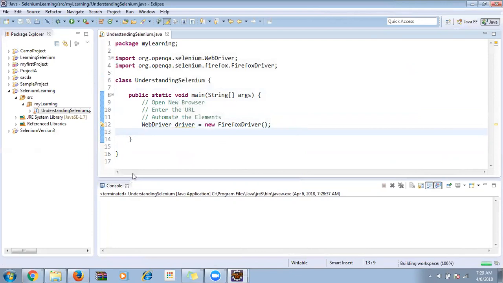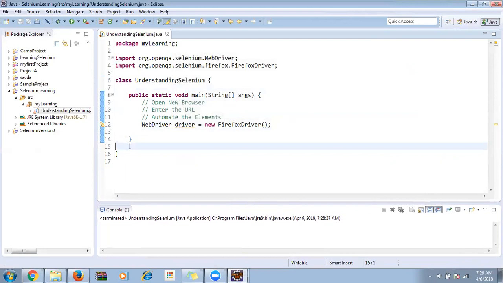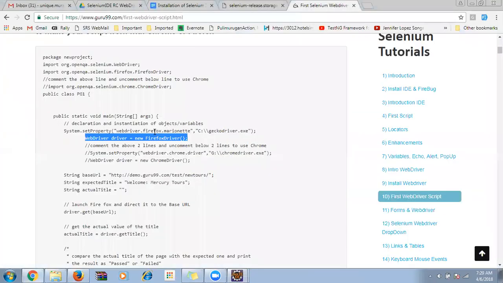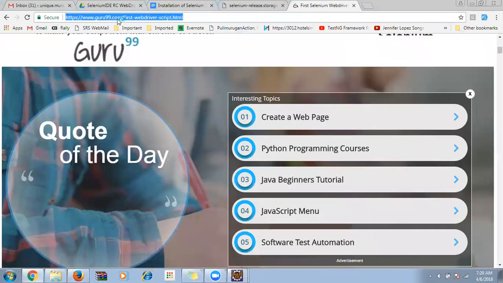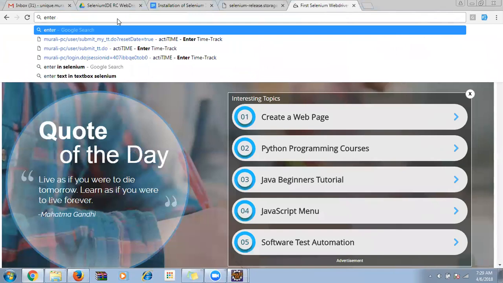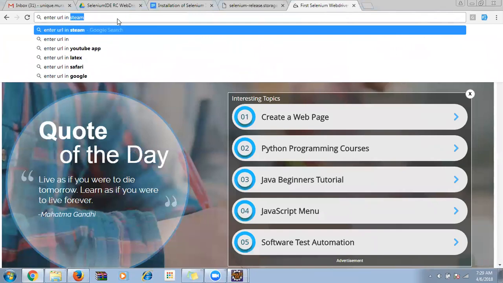Okay, so next, what I need to do right now? We have got my browser. Now I need to enter the URL. So how to enter the URL? If you see here, enter URL in Selenium.